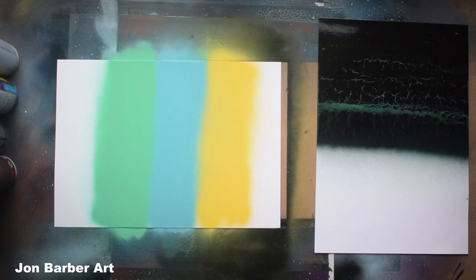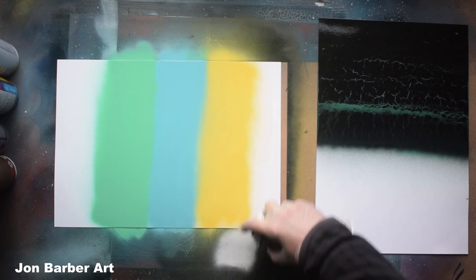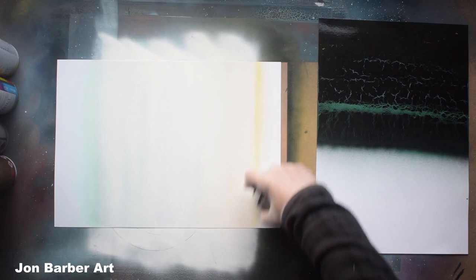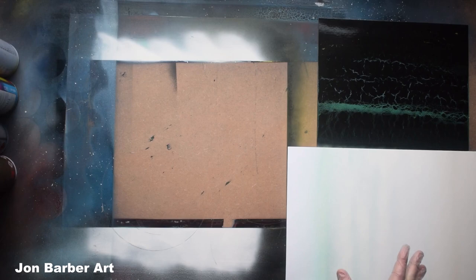Like so. And this time I'm going to be using the white crackle spray paint. So same process as the black. Just spray it up and down. Make sure you coat it all. Like so. So what I'm going to do with this one, I'm going to put that one to one side and let that naturally crack.